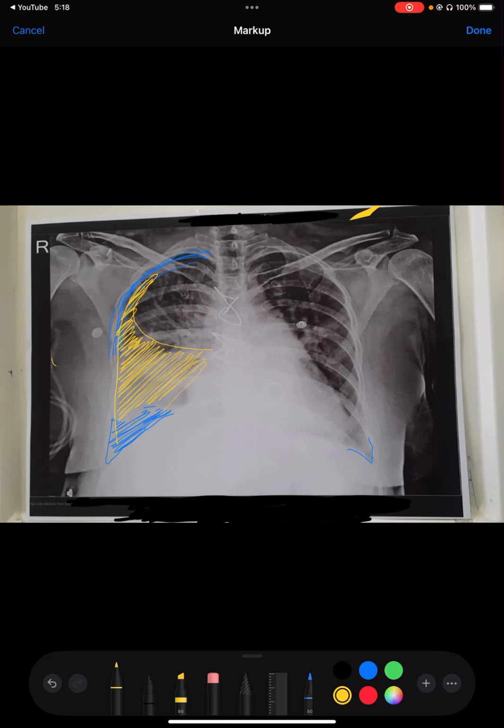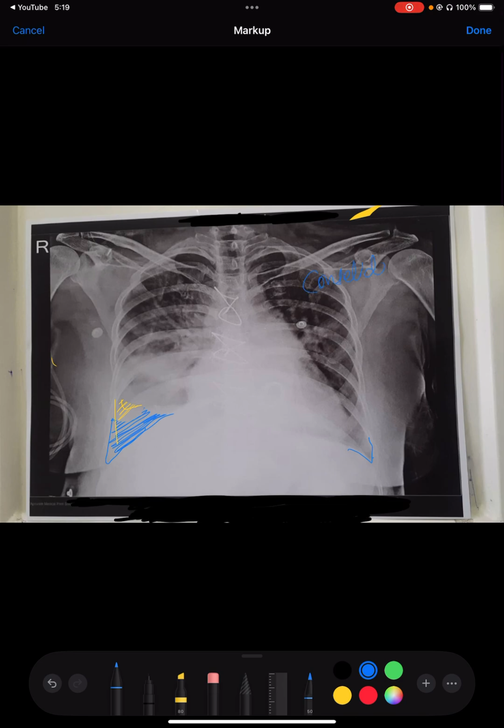So if it is definitely pleural effusion, you should have a meniscus or a curve-like radio-opaque line or shadow that should go around the pleural cavity. This is very typical of pleural effusion, but in this case, we don't have that. We simply have a radio-opaque patch here. So what is a patch or what is consolidation or pneumonia? We call it consolidation for pneumonia.